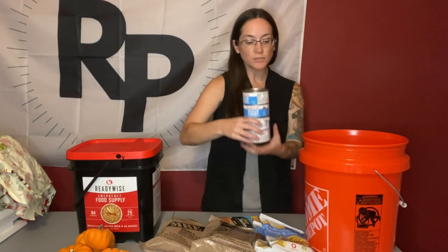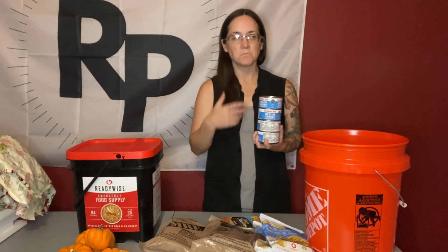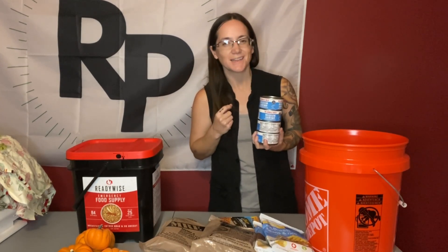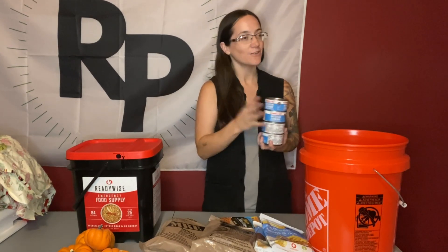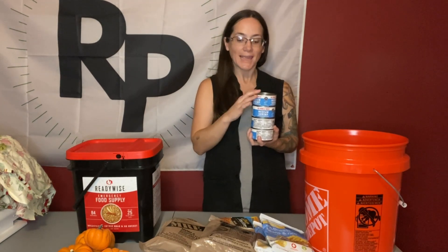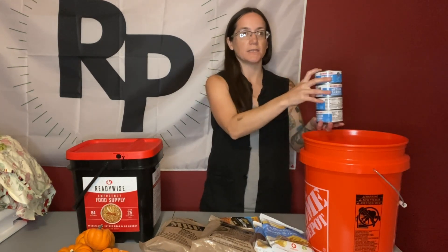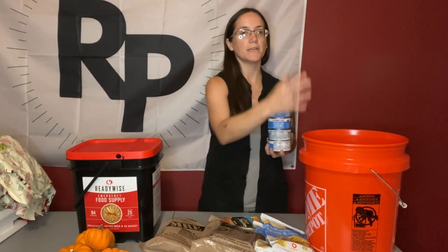Now there's also canned goods. You can just eat straight out of the can. Many things might not be as appetizing straight out of the can, like soups and things like that — though I have eaten soups directly out of the can and let me tell you, not half bad. But you don't have to heat up food from a can; you can just open and eat it. However, the main downside of cans, especially in a large system like this, is going to be the weight. Even if you are just carrying it to a vehicle, it's going to be pretty heavy.